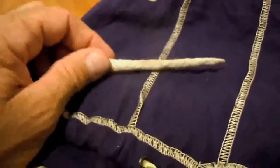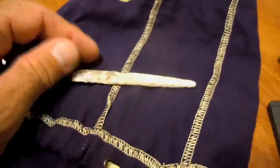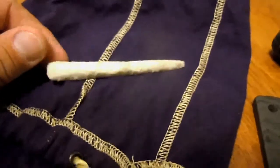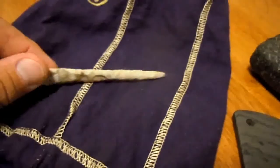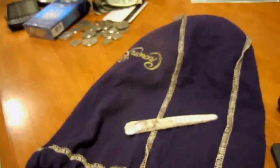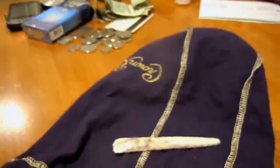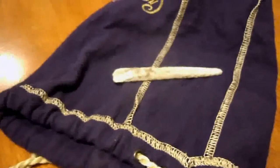And he said he took it over to the river and washed it off, and when he got home with it and brought it to me, I gave him a heck of a time. I said, you didn't find that there. I said, you're lying, blah, blah, blah. And he went over the story like 6 times, and then I went and asked my daughter. I was like, did Jay find that drill down at the river? She's like, yeah. She's like, I couldn't believe it. She's like, I knew you'd want that thing.